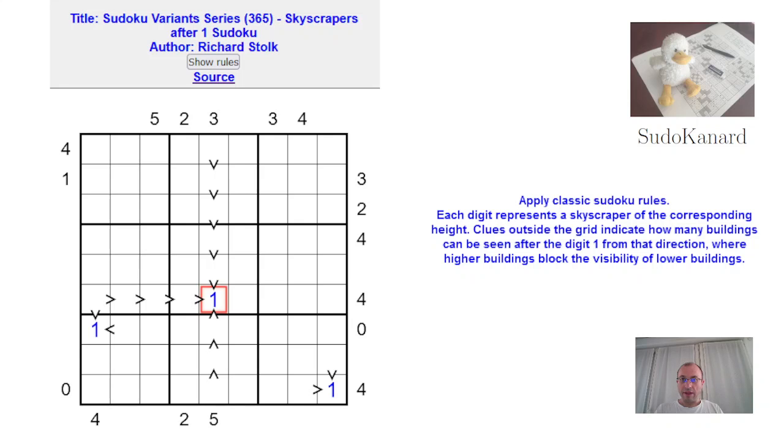So with this 4, it tells us that 1 can't be too far to the left. We must see at least 4 buildings, but 1 is not here, is not here. So 1 is in one of 2 places. Not sure what to deduce from that. What else? This 5 is also restricted. So from the 1, we must see at least 5 digits, so at least those. And 1 can't be here, so 1 has to be somewhere in here.